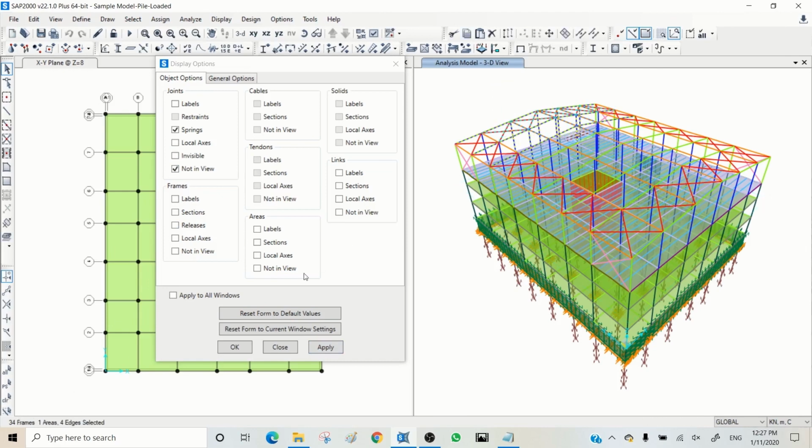So that's the difference between not in view and invisible. If you don't want to see any element, if you don't want to select any element for your edit, you need to use not in view. If you just don't want to have it in the view for clarity, you can use invisible, but you are able to choose them.